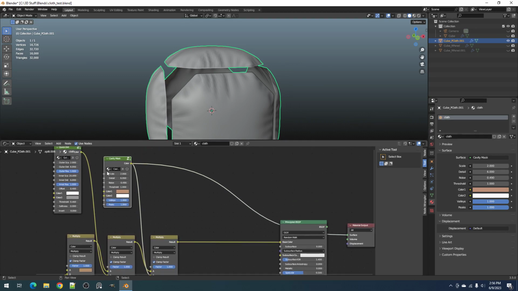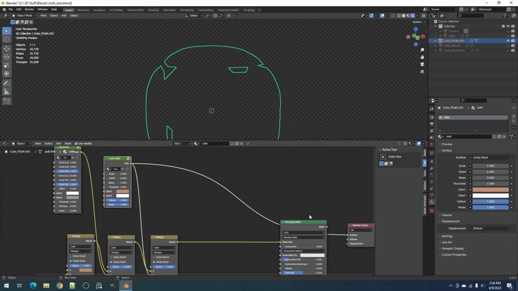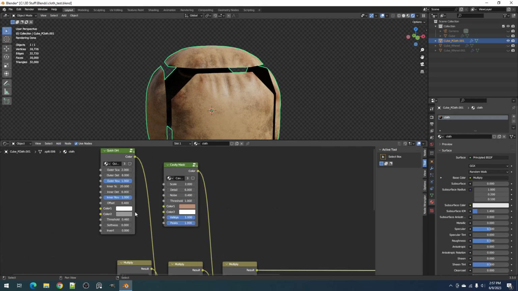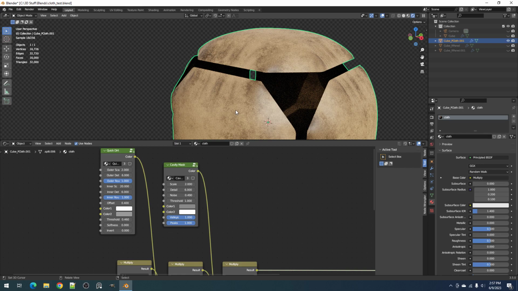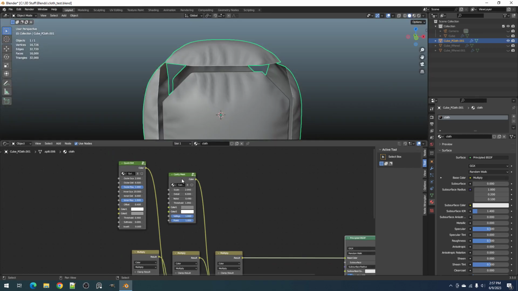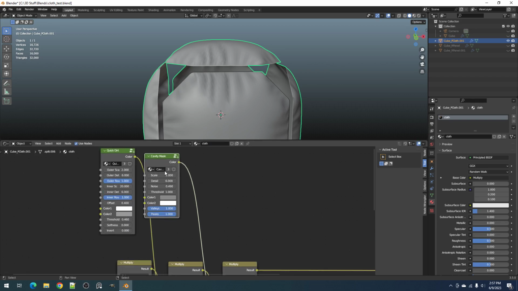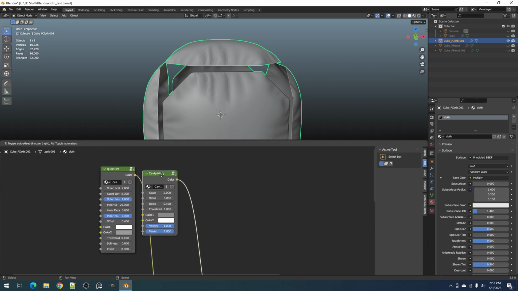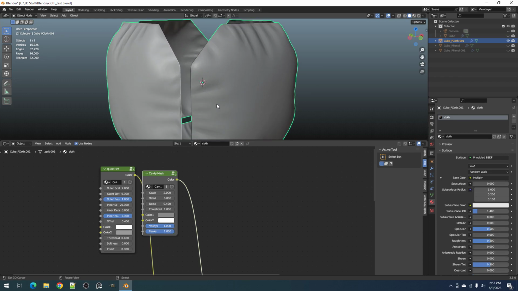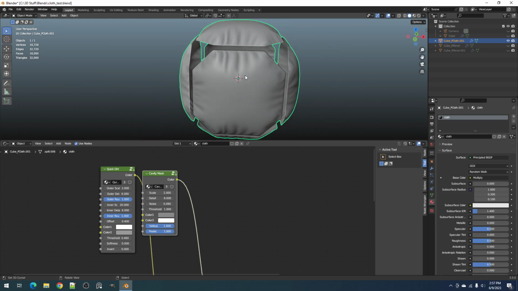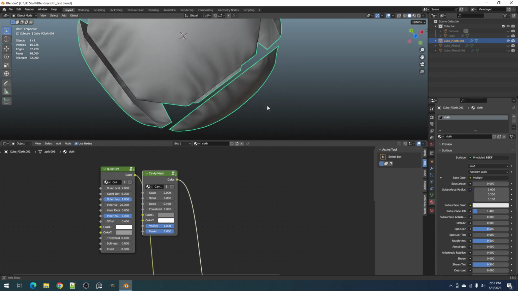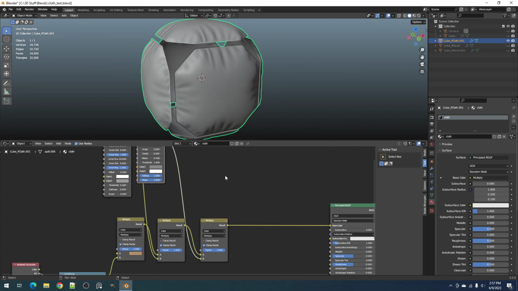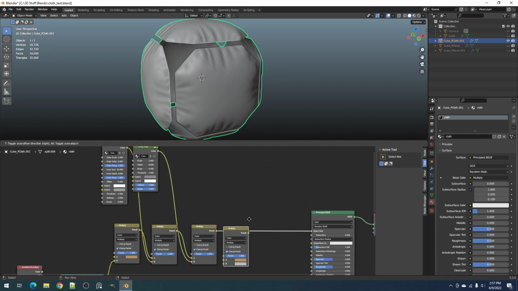So let's see it with the whole shader compiled. You can, of course, this is mostly useful with angular models, angular hard surface models, but you can also use it with organics that have really defined details. So for this model here, the creases are not really that sharp, so the effect of the cavity shader is minimal.